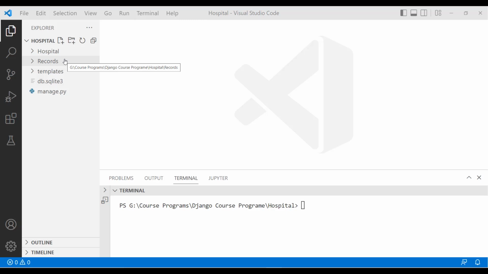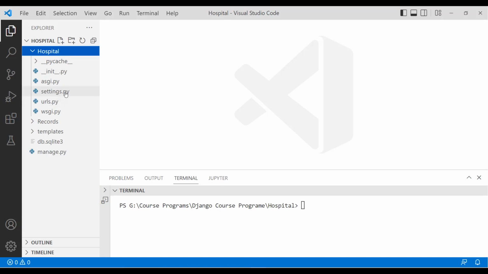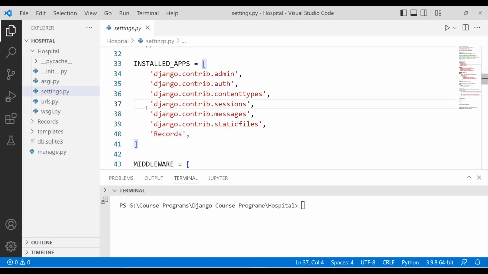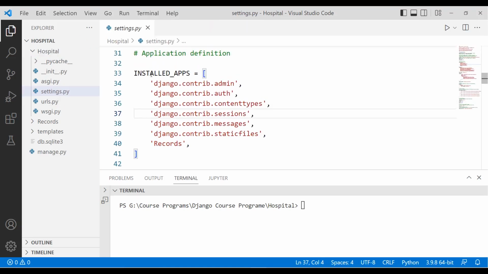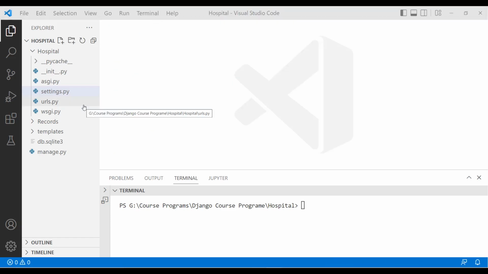After creating both project and the app, we have to install this app in the project directory. For this, I open the settings.py file located inside the project directory. I move to the INSTALLED_APPS section and I add the name of the records app here. After that, I save this file. The next step is to include the path of the app URL file.